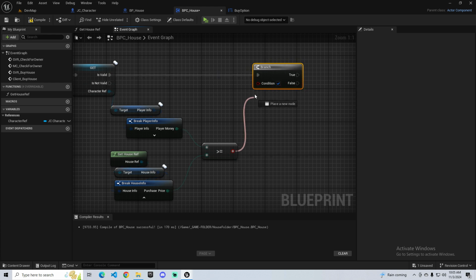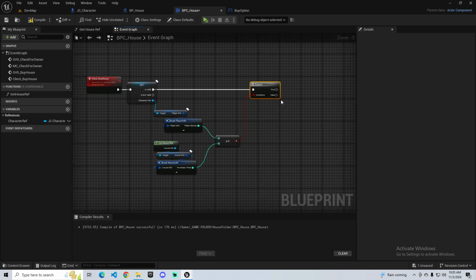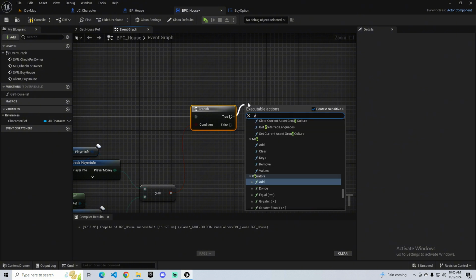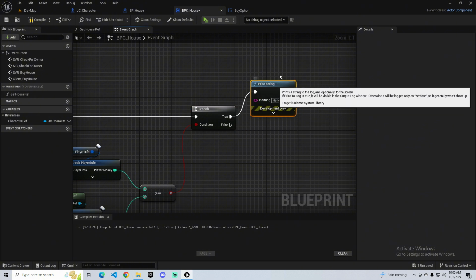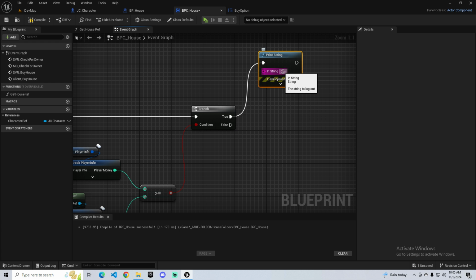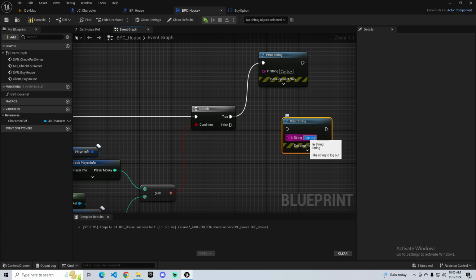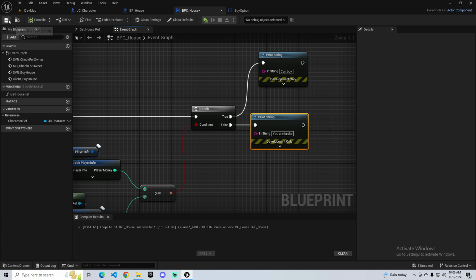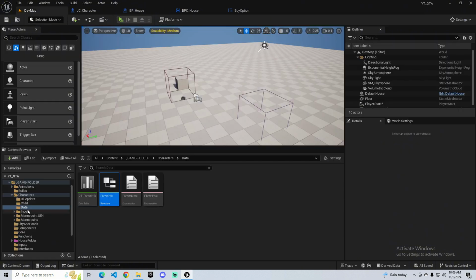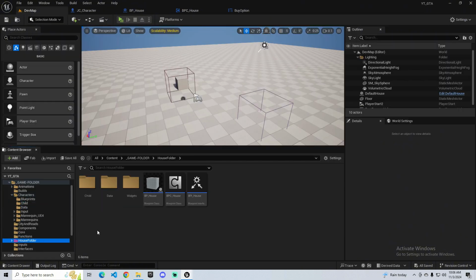If we do, let's print a string, can buy, you are broke. But we shouldn't see you are broke, because I think the house, do we even have, wait, did I do that?